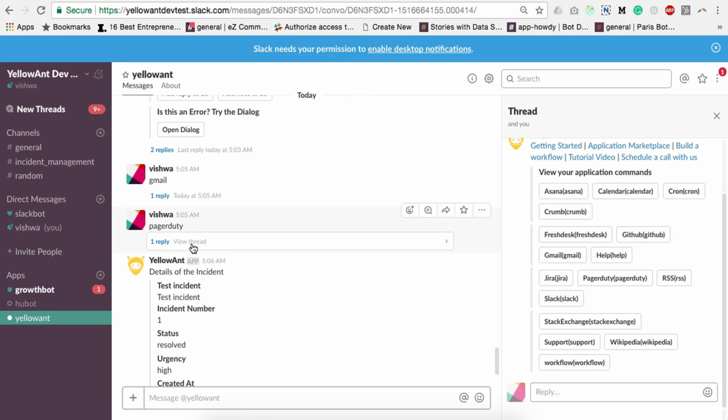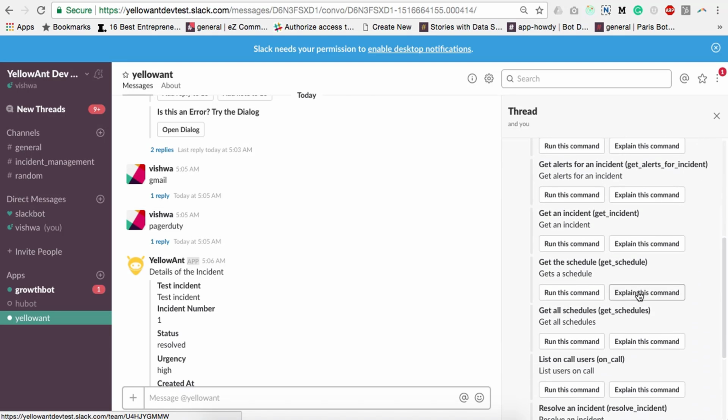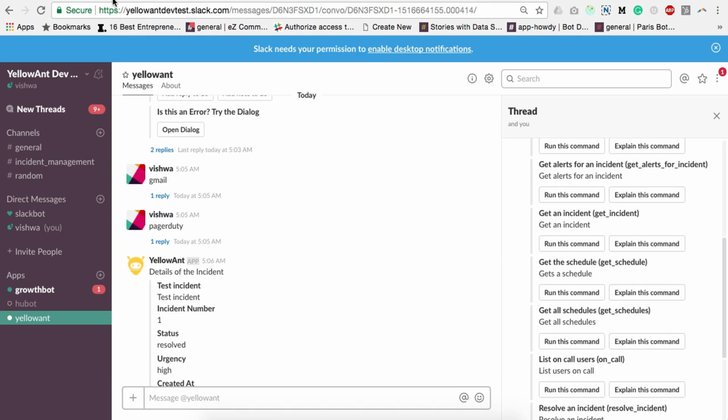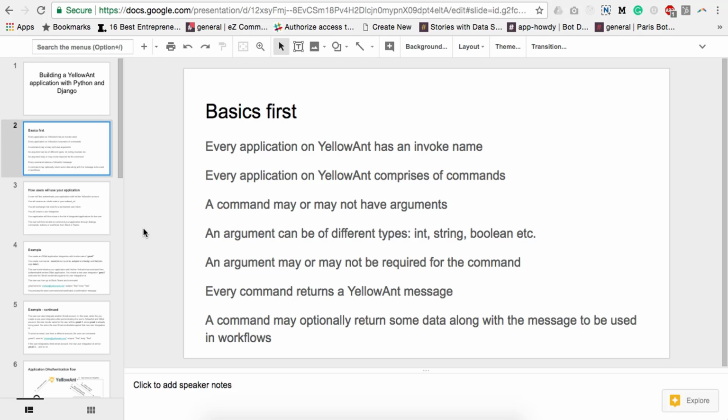So in the case of PagerDuty, the command get_incident, that's get an incident, has basically one input, that is the ID of the incident. So when I click on run this command, it asks for the incident number. So a command may or may not have arguments, and every argument can be of a different type.